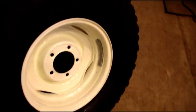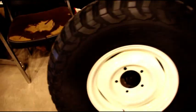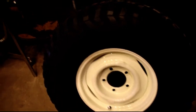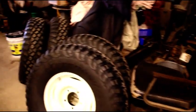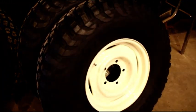That one, 1, 2, 3, 4 ounces on that one. So that may be a front. I'm not sure. I got to go through them, but no big deal. They're balanced, so they'll be fine. And I think they look fantastic. I hope you like them, Scott. Nice color you picked, and the tires are BF Goodrich, so they should last you a very long time.